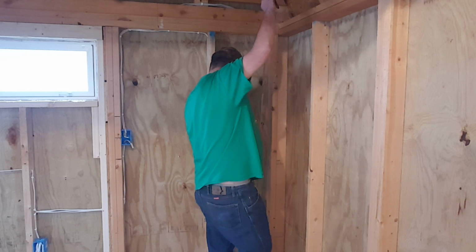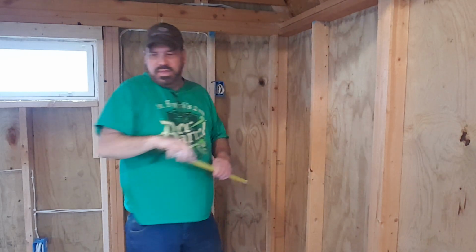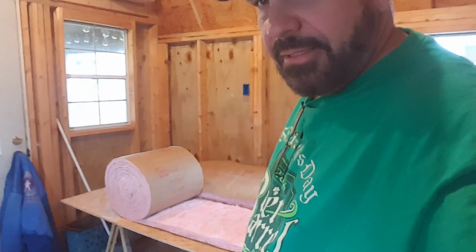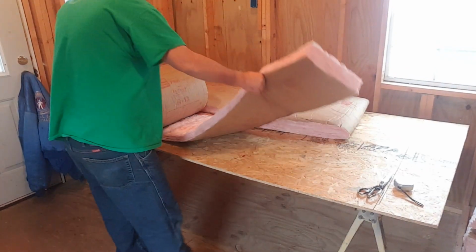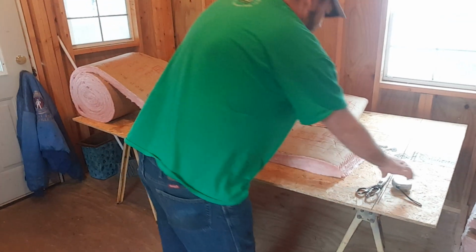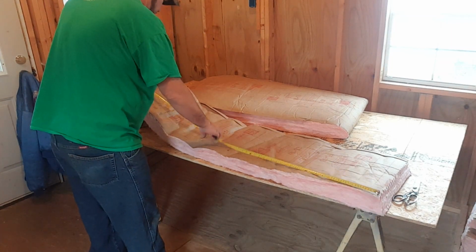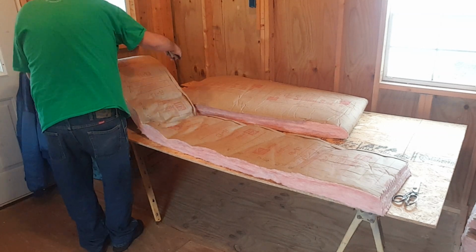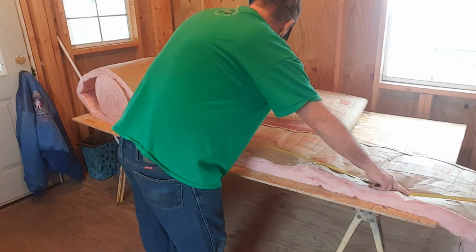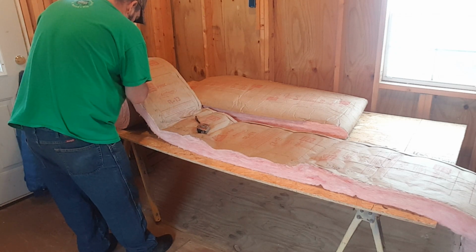So we're basically going to go 6 foot. I'll let you guys see how I measure this. So basically I'm going to flip this stuff upside down. And I'll grab my marker here, and we're going to cut it 6 foot. And it looks like we need a little bit more room. Okay, so I'm actually going to want it right there.